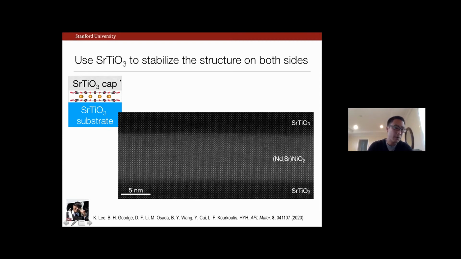And so we grow a perovskite heterostructure. We stabilize essentially this nickelate in perovskite form in between, and then do a deintercalation reaction out of the sides. And this is a representative, quote unquote, best current sample. On the one hand, we're very pleased that it is basically a single crystalline thin film. On the other hand, it should also be seen that there is quite a bit of extended defects.